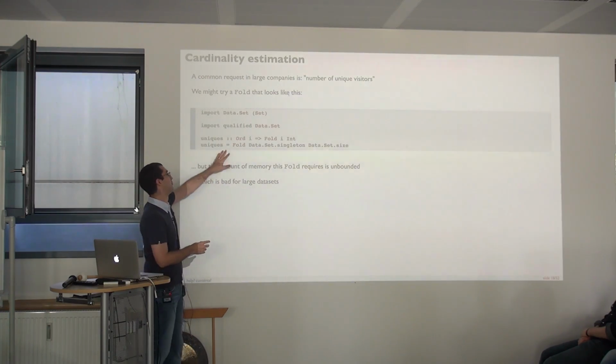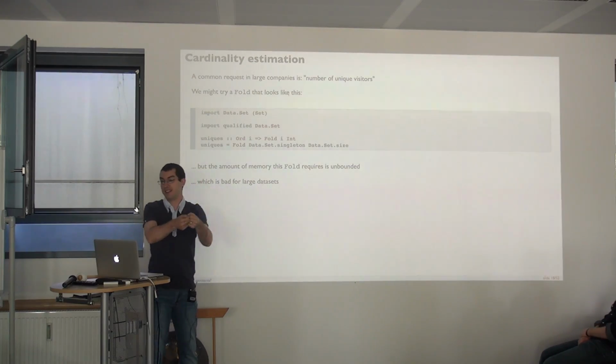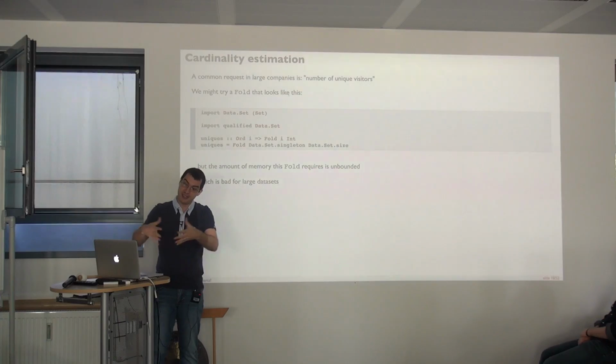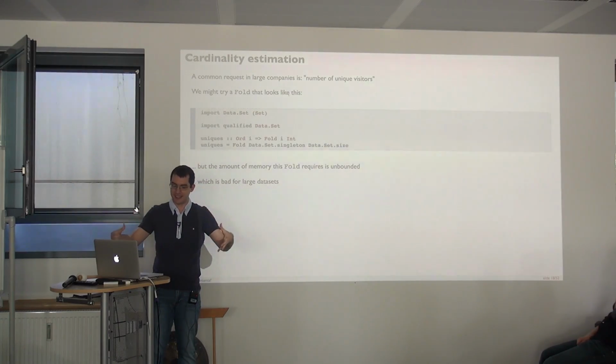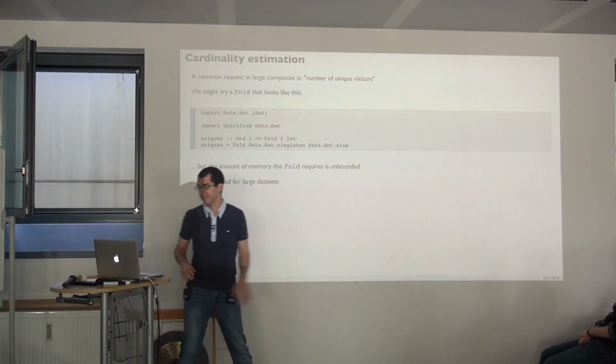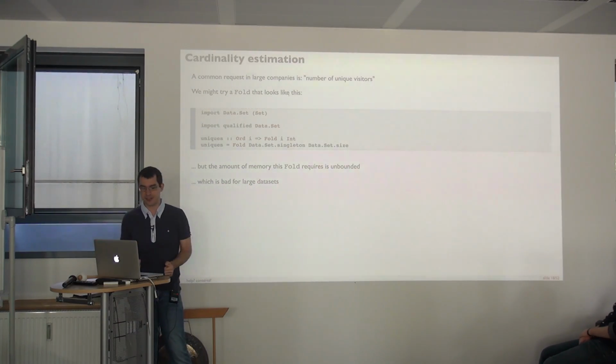So this is a very dumb way of doing it. We take each input element, we wrap it in a one element set, a singleton set. And then we mappend all those singleton sets together to get the combined set. And then at the end, we just ask how big that set was using its size function. And that's how many unique elements that we had for our input.